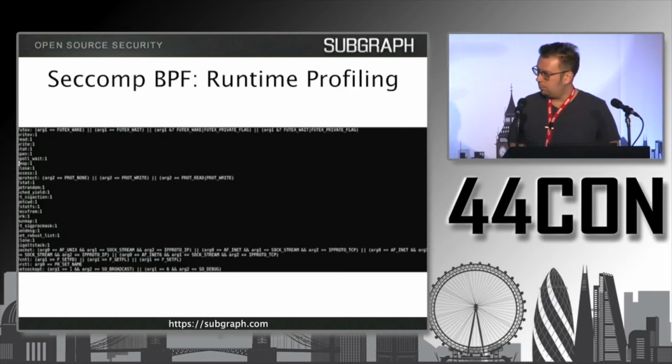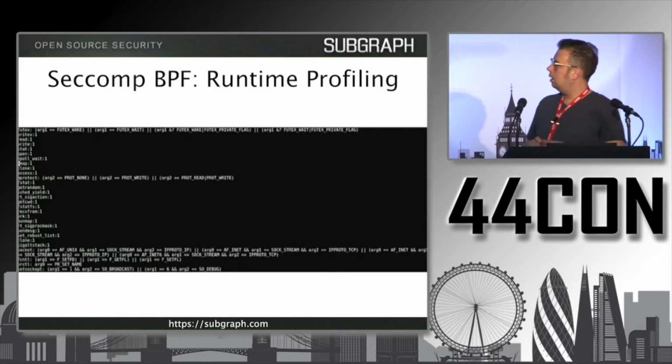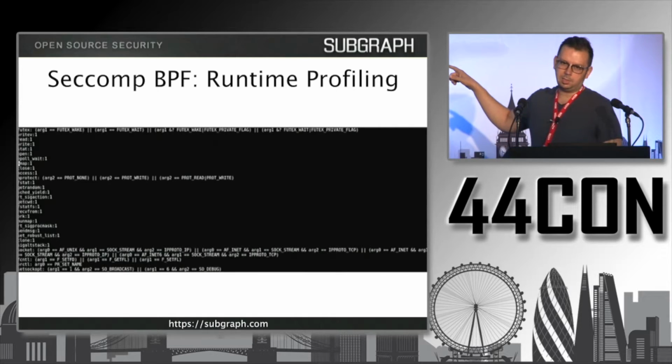So we have done a lot of work on making this very fine-grained and very easy to do for desktop Linux, I guess. I wrote a profiler that runs any process and captures the system call invocations, including parameters, and outputs a policy that looks like this.